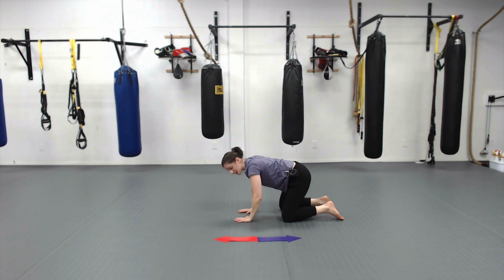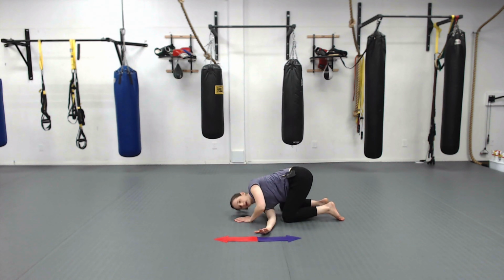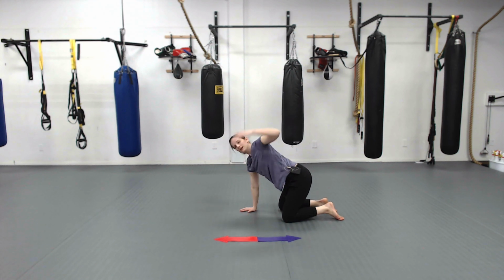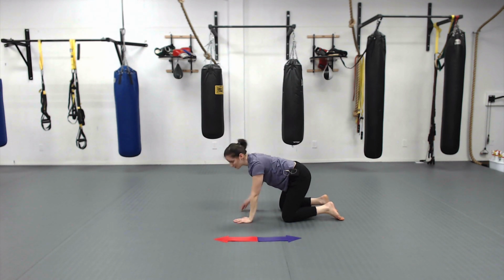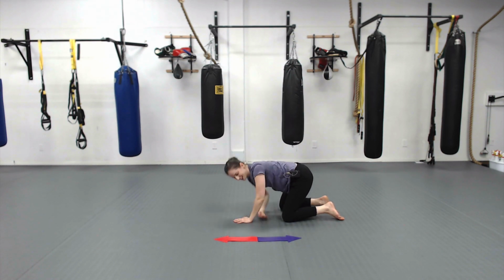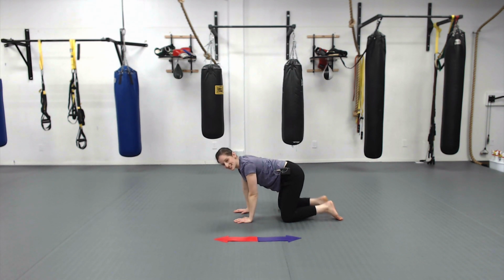This is your recovery time, so do with it what you need. Big reach, exhale as you come down. That's it. You are killing it today, and we only got 1 more exercise after this. So you really are on the home stretch now. Okay? Finish it up. Follow it through right to the end.